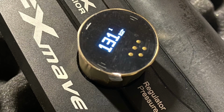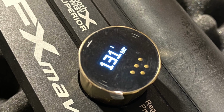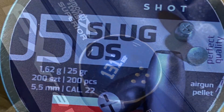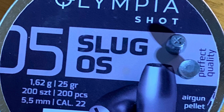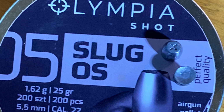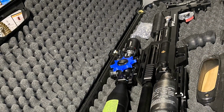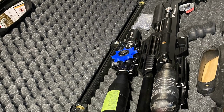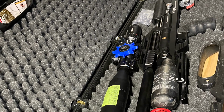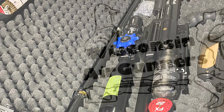I know some of you are going to want to know about settings on the gun. The Maverick's regulator, the second regulator, is set at 131 bar. The hammer spring is maxed out, and it's shooting between 953 and 961 in terms of velocity. Pretty good standard deviation. One other thing to make note of is that when I shot that group, I was not using a bipod. That was actually off a bag rest on the bench.